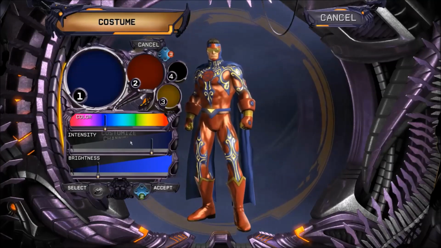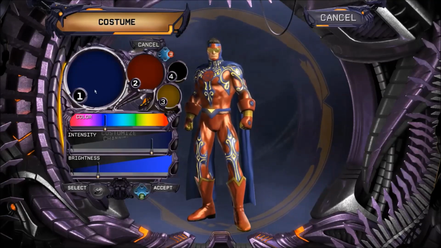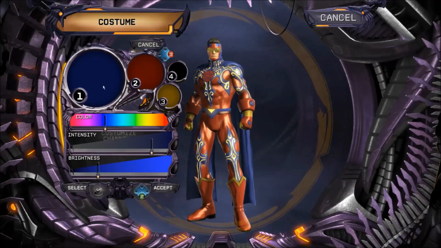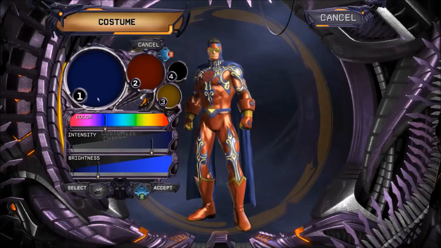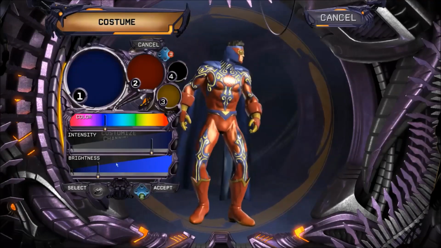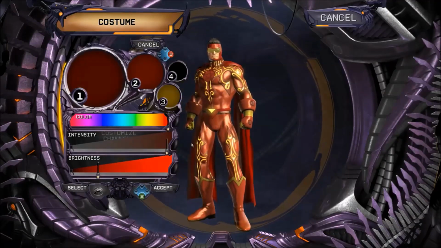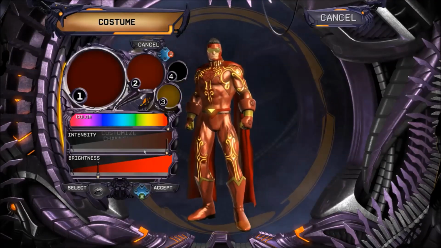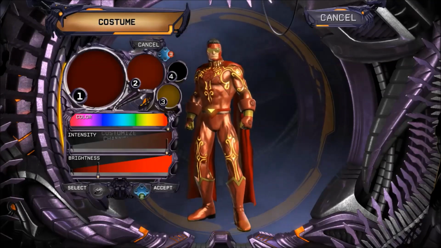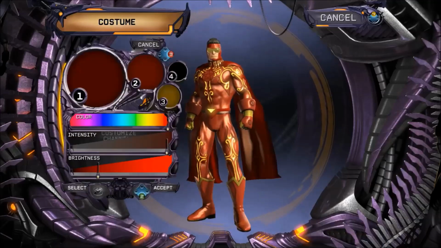So the first slot, and these do make a difference, because this first slot is going to color certain special effects, such as like a hard light shield. So I do want this one to be the official lantern red. We'll just use this to represent it for now. We won't be able to adjust it until we actually create the character.